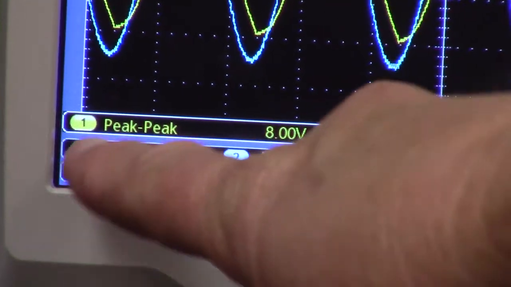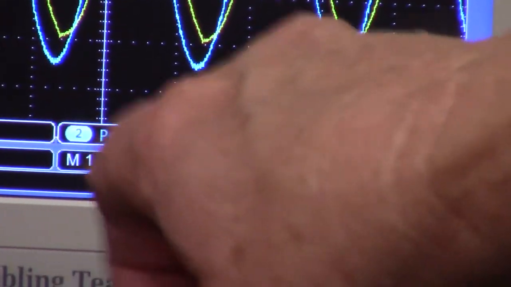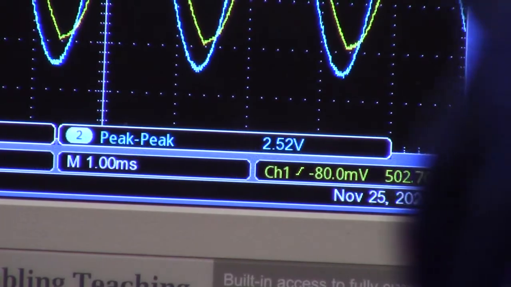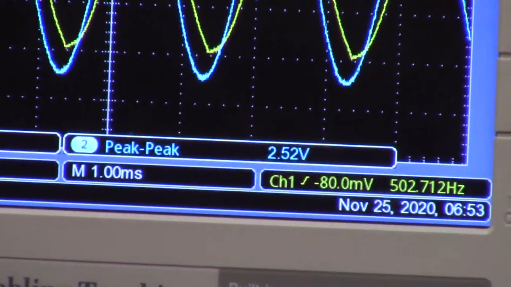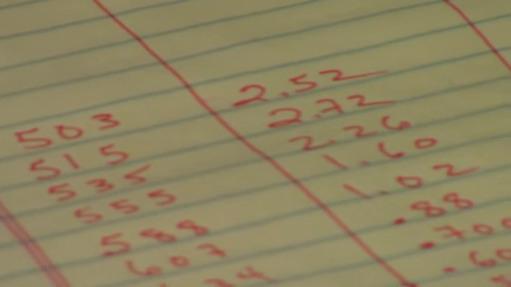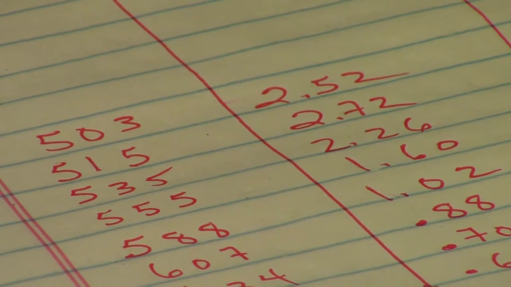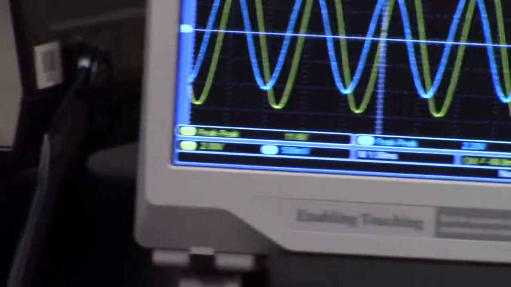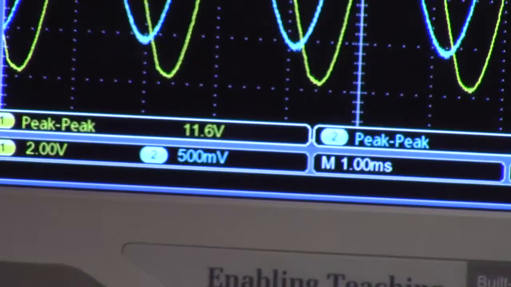All right, so the voltage going in is 8, that's good. And then I'm getting 2.52. Nice. Okay, and so let's begin to go the other direction. All right, let's take this one, 400, ooh, and 75, almost a change of 30. And then, of course, let's check the voltage.